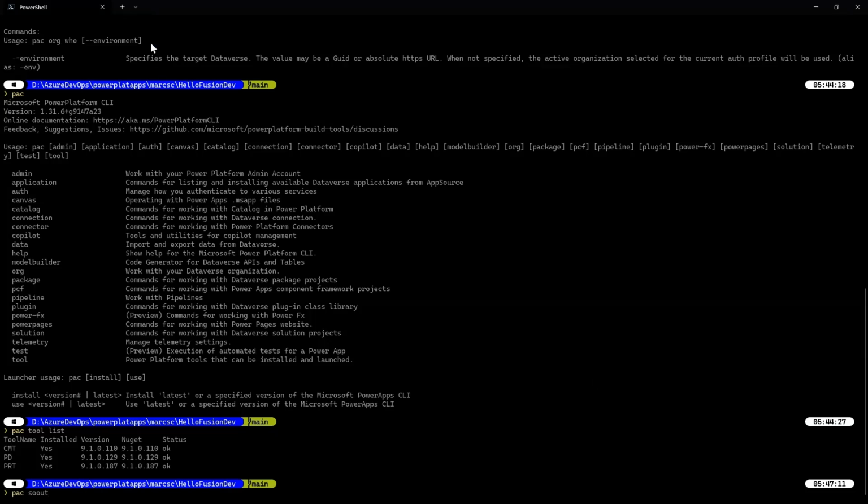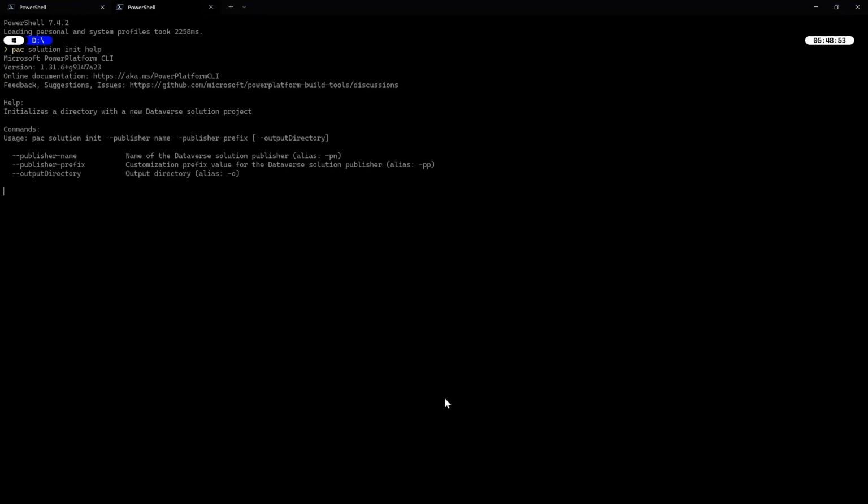So let's open another tab here, and we'll say Pack solution help. So I'll use the more verbose flags. All right. So we're going to use Pack solution. I'm going to show you an example of Pack solution init. We're using a publisher name.